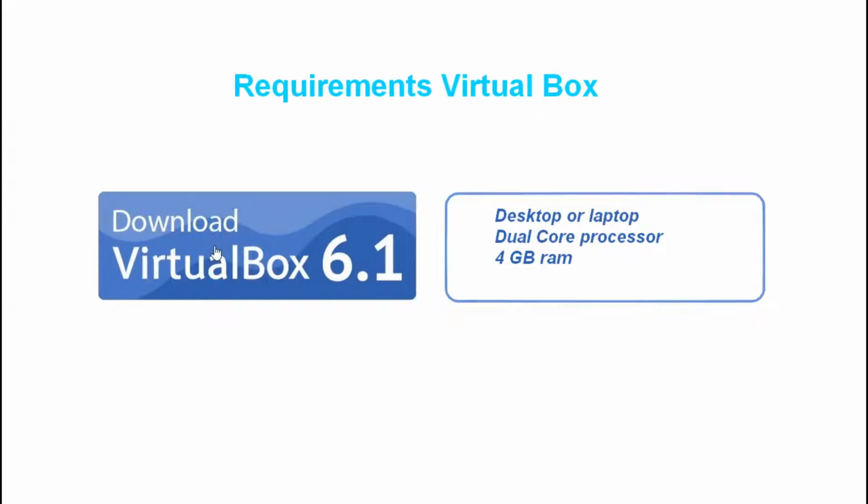Hey guys, today I'm going to show you how to install VirtualBox onto your host machine. Minimum requirements of the host machine: any desktop or laptop that has a dual core processor or higher, minimum of 4 gigabytes of RAM or higher. The higher the specifications of the hardware, the better the experience.